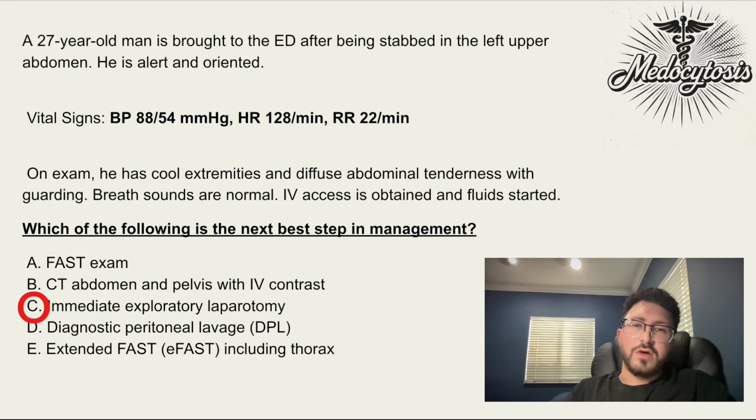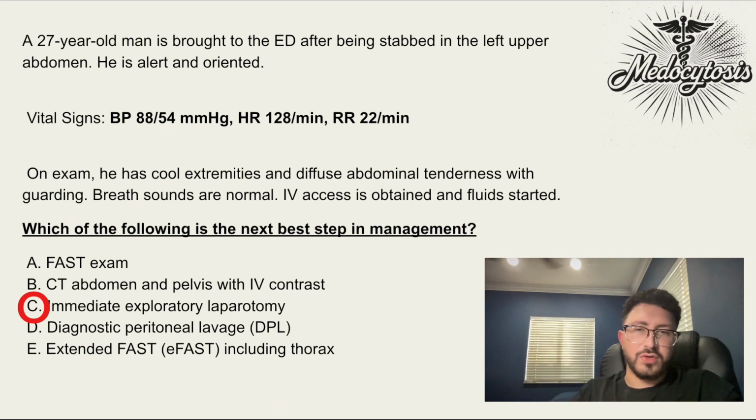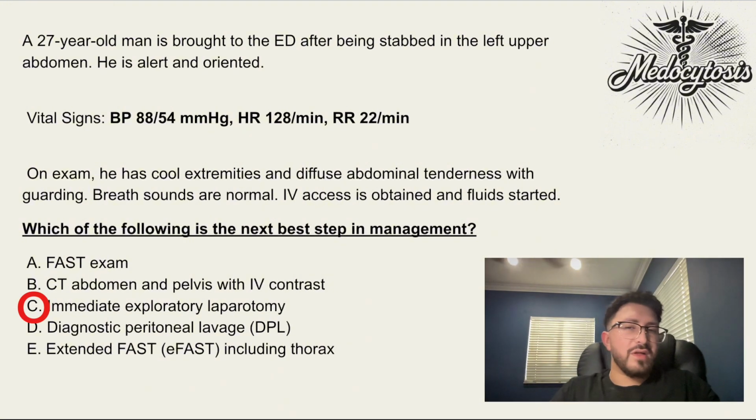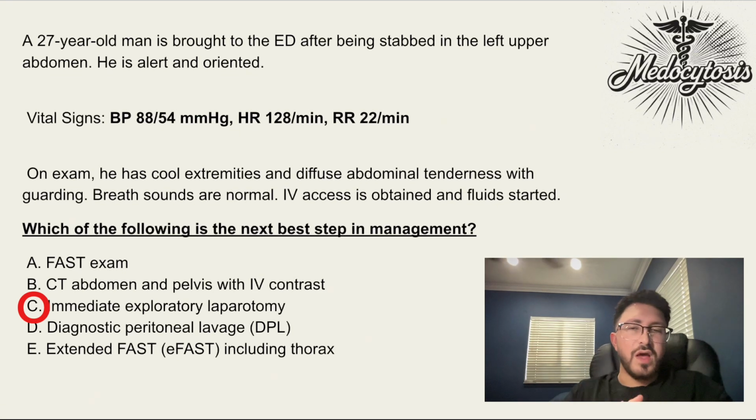As for D, diagnostic peritoneal lavage, this is incorrect, and it's usually incorrect when asked in a question or when it's an option. DPL is an old-school and rarely used step anymore. It's only used when FAST is not available or FAST is inconclusive. Therefore, it's not usually the answer, and usually you want to sway away from this answer if there's a better one in the question.